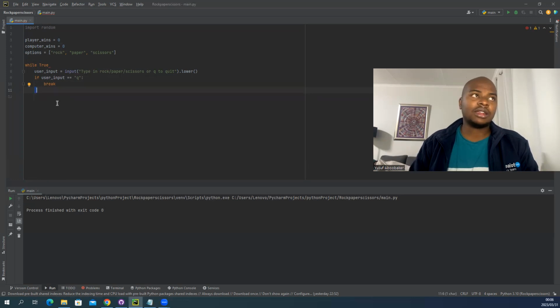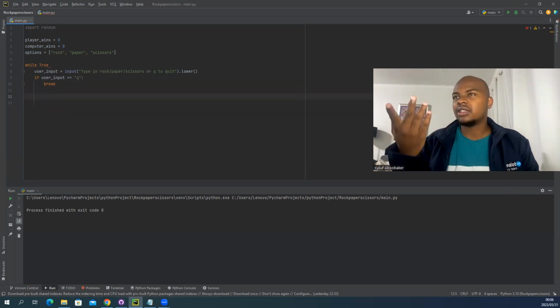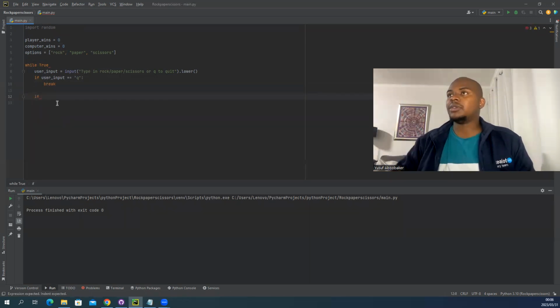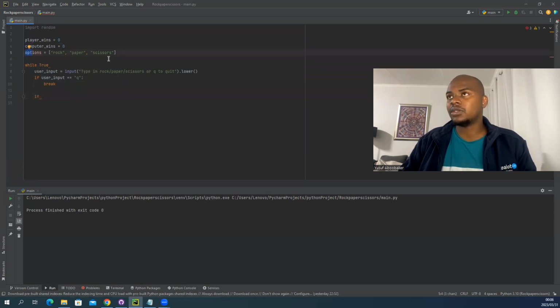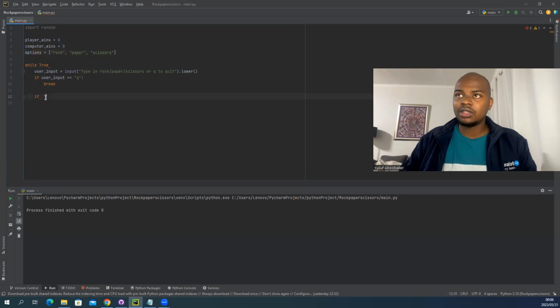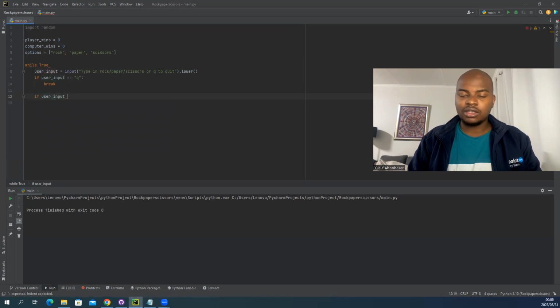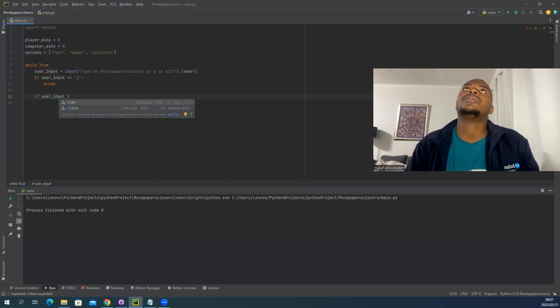Then we can add in another if statement to say that if it's not a valid option. Well, we can do an else statement, but let's do another if statement. If user input is either rock, paper, scissors. So instead of typing rock, paper, scissors, we can just reference the variable here. That's why we put it in a list. If user input is not in options, how do I type this? I'm just checking my notes quick. Okay, cool.